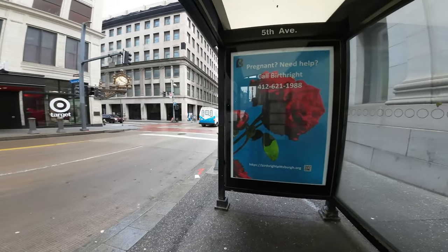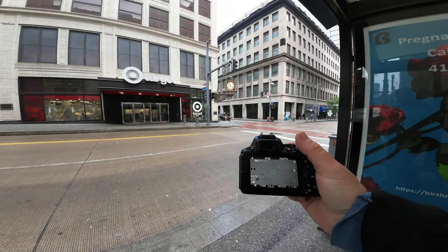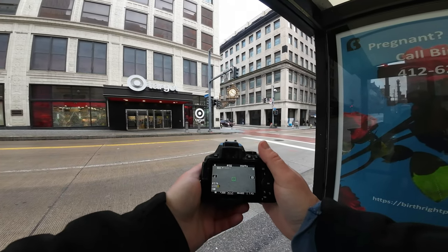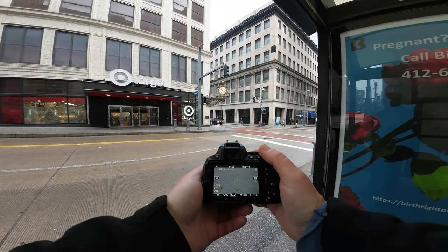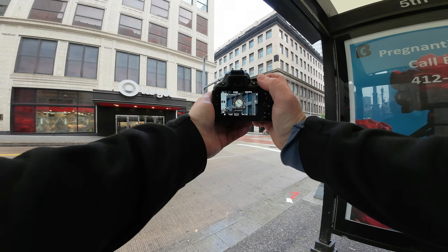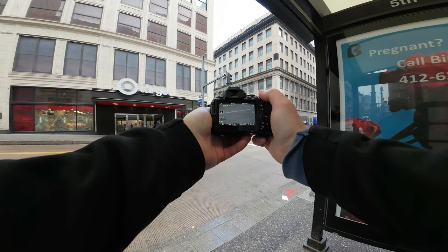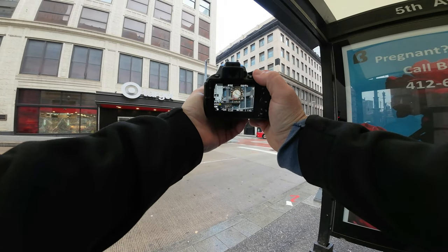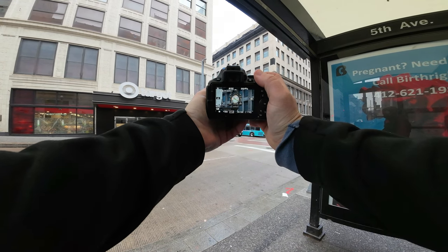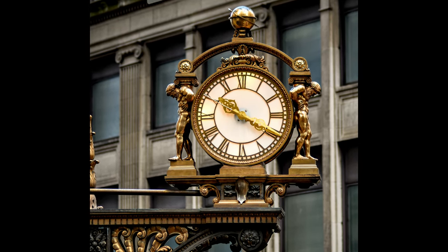Since it's drizzling out, I'm taking advantage of this bus stop here. I did switch to my 85mm prime lens. When I say prime, that means it's fixed to 85mm — you can't zoom it. But the good thing about this lens is it has an aperture of 1.8, which is great for low light and for giving you that shallow depth of field — a blurry background. We're going to use that right now for this clock here. I'm going to bring it down even a little bit more to get a nice blurry background. There we go, nice clean shot.